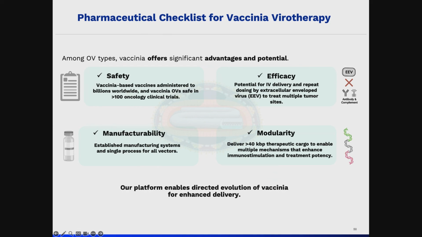In addition, there's a really interesting form of vaccinia called the EEV form, or extracellular enveloped form. So this wraps an extra layer of membrane around the viral particle and makes it extremely stealthy. So it's able to evade the immune system, antibodies or complement. And as a result, this form can be administered or is effective intravenously. And we think that this is going to enhance the efficacy of this particle. And finally, there's the fact that we have the capacity to encode or to embed over 40 kilobases of therapeutic cargo inside of the virus to express immunostimulatory molecules inside of the tumor.